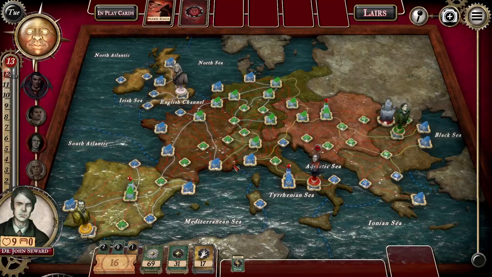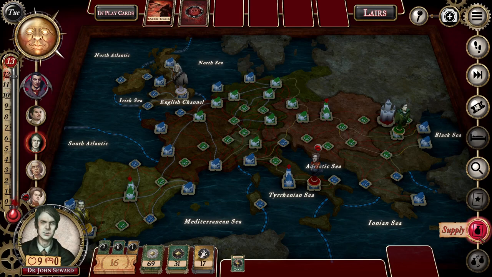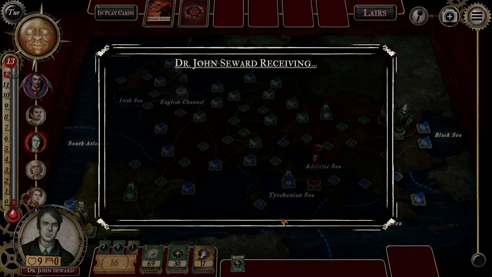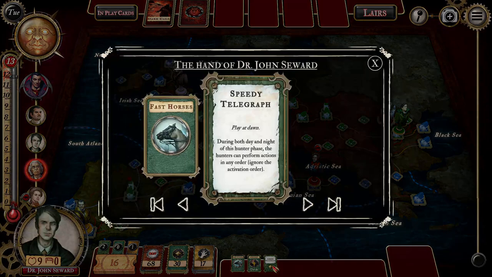Seward is going to be supplying. He can carry a ton of cards, and he has very few. And again, we are moving completely blindly right now, so we might as well just draw some cards and get some stuff into hand. A horses and a speedy telegraph. We'll cover them later. Well, maybe I do want to know what the speedy telegraph is at least.